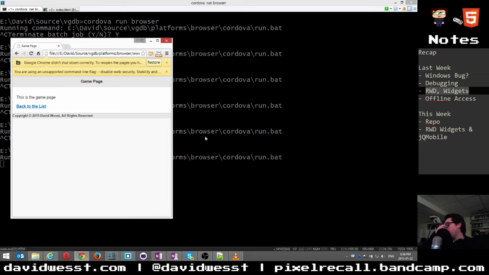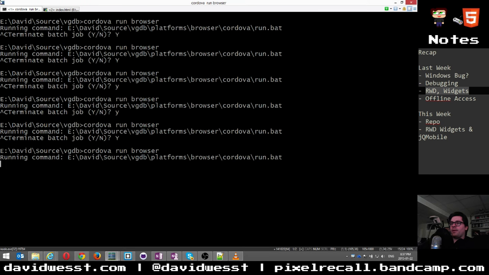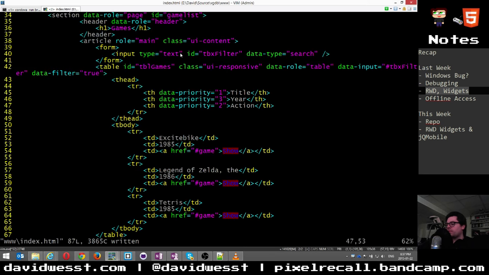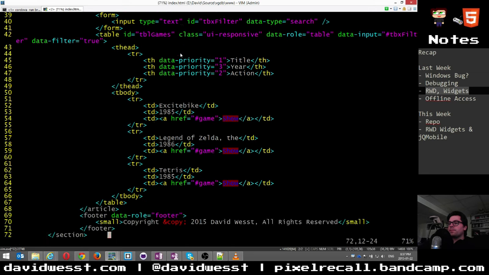Anyway, now the next problem is this page. We want something to appear here. What I would like is an image of the game to show up. I'd like the title to display. And I would like it to be, ideally, a responsive grid, and they do have that. Again, you're better off defining your own media queries, but we're just going to do something quick here and get that rolling. So let's go down.